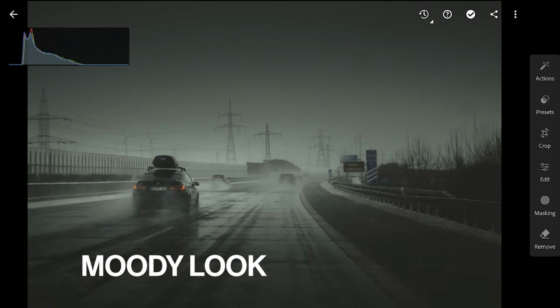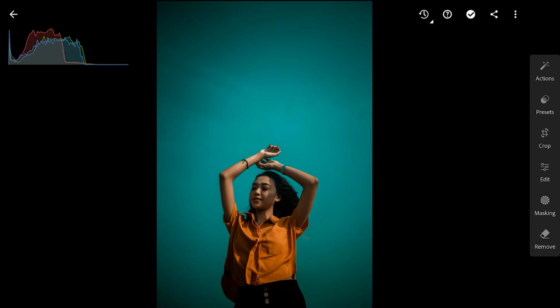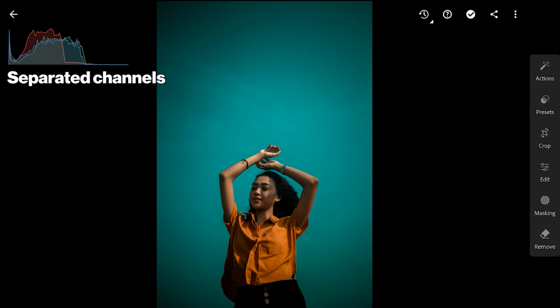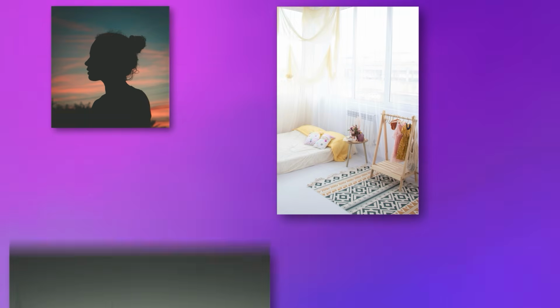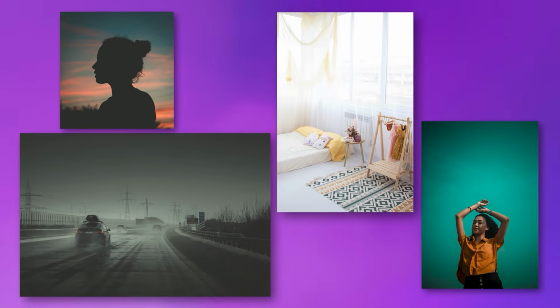A dark, moody, low-key shot will show all RGB channels dominated by shadows. If you are applying a specific color grade, like a strong teal and orange effect, your red, green, and blue channels will be intentionally separated and shaped to achieve that mood. Understanding the RGB histograms allows you to make these creative choices with confidence and precision.